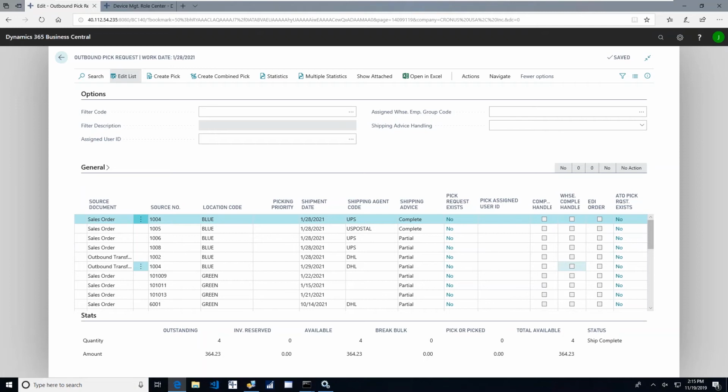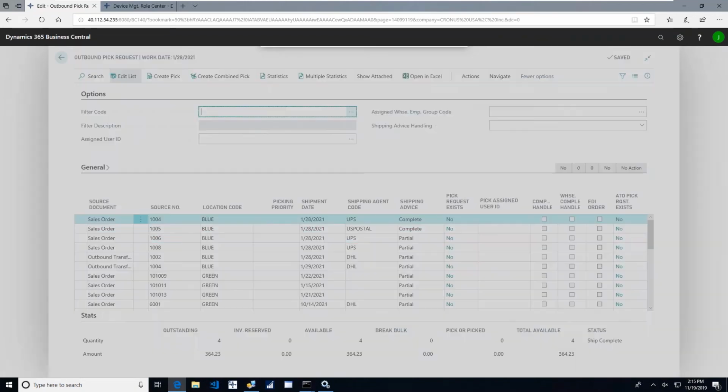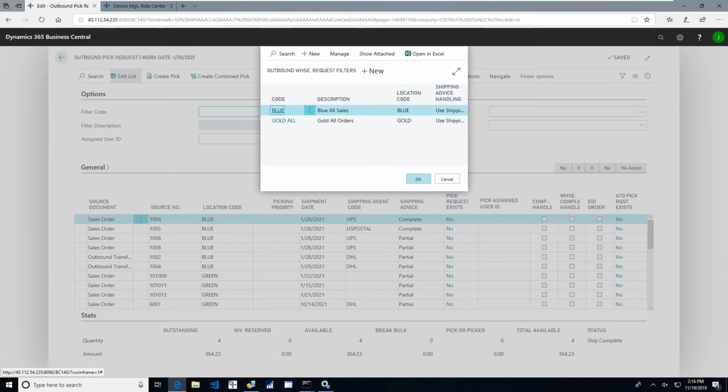Now, what are we doing with this? We're filtering our outbound activity to know, as I said, what should I ship? Do I have prioritizations? Do I have EDI orders? Do I have FedEx overnights that I need to accomplish first? And so on and so on. So there's any number of possibilities here where we want to filter and view our information. And in order to facilitate that, we have this box lookup into predefined filters that you can create in order to filter your outbound workflow.